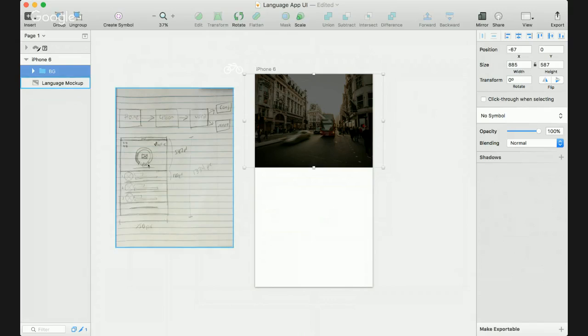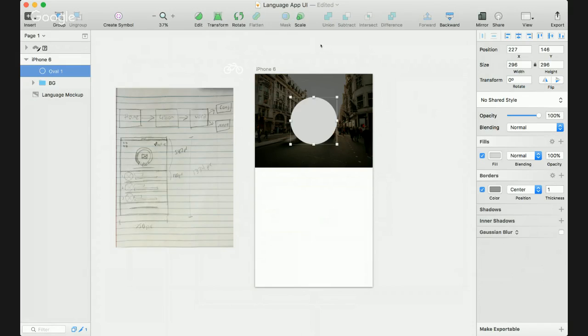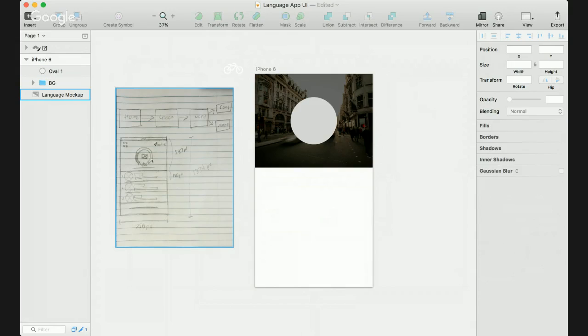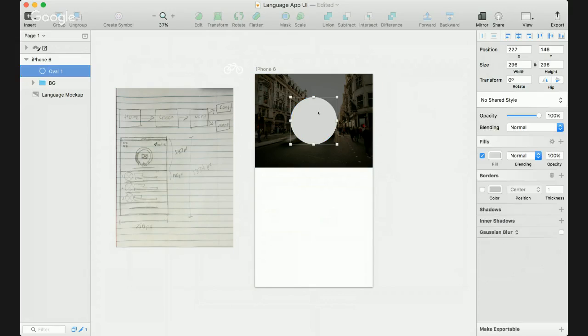And next up, I have this cool little circular progress indicator, and I'm going to kind of walk you through how I'm going to build that. So when you're doing UI design, pretty much everything can be broken down into basic shapes. So this basic shape is a circle. So I'm going to start with a circle. I'm going to keep it gray.